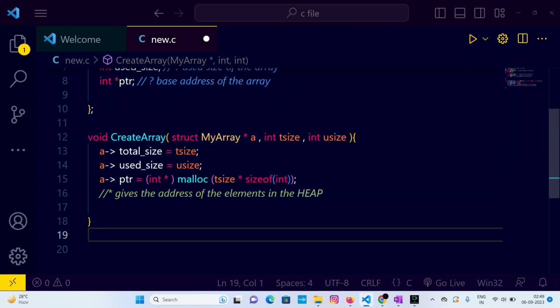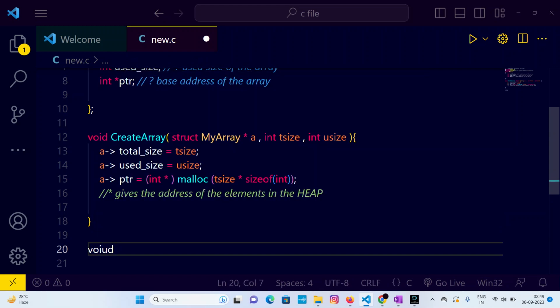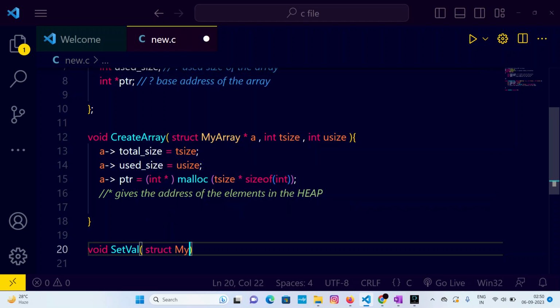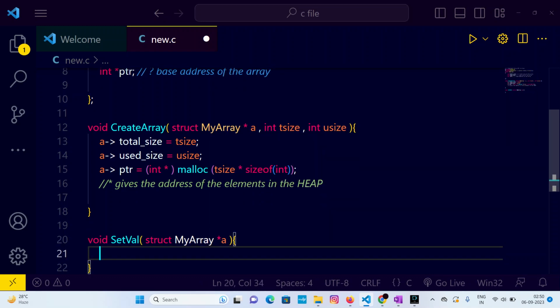So now void set, now I want to set value, let's set it real, set value. This is very easy: my array, and that will point to a, and it does nothing but a for loop.